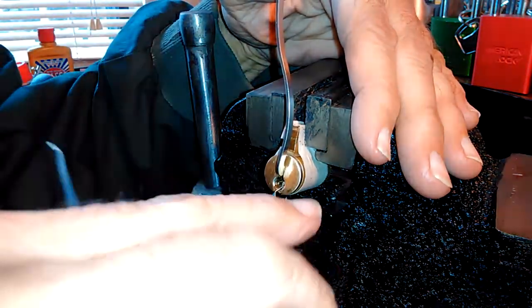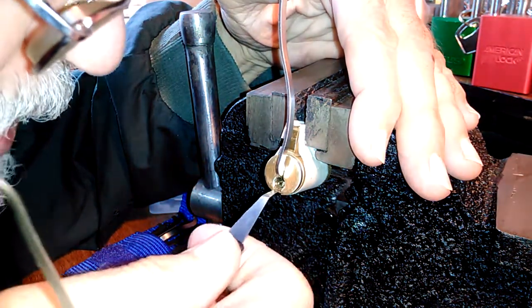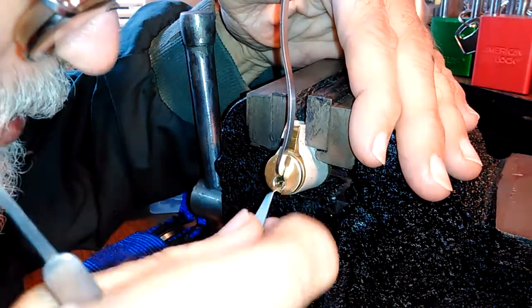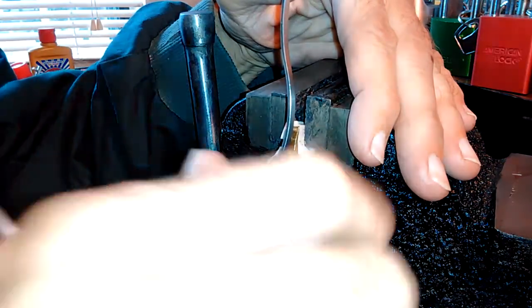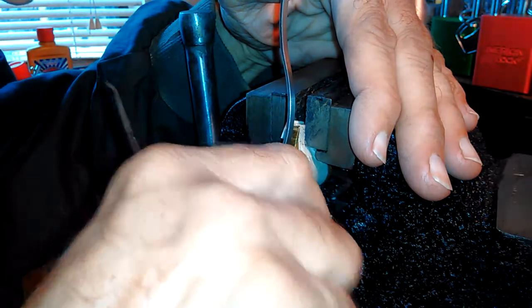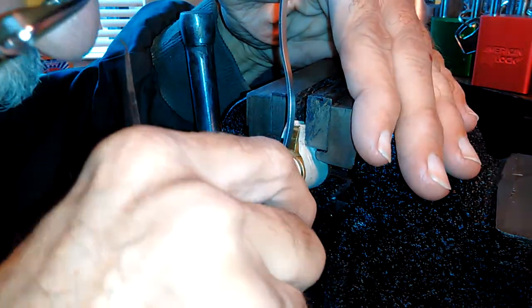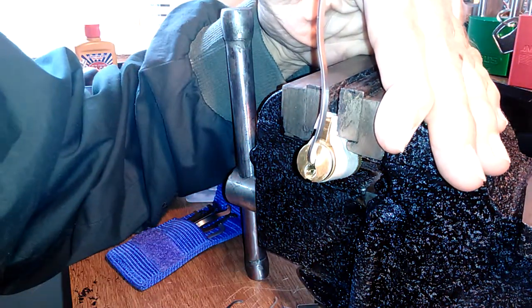And I keep thinking of different things to try, like, what if I just took a little metal rod and put it down there and use that as a check pin maneuvering thing. Well, actually the best thing is an old Everest key, or a new one, ground down so that it acts as the shotgun for this thing. That's the best thing. I don't have one of those. I'm not sure Wally World even sells them, but they might.